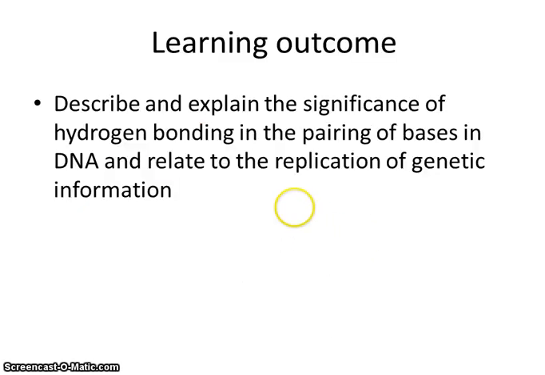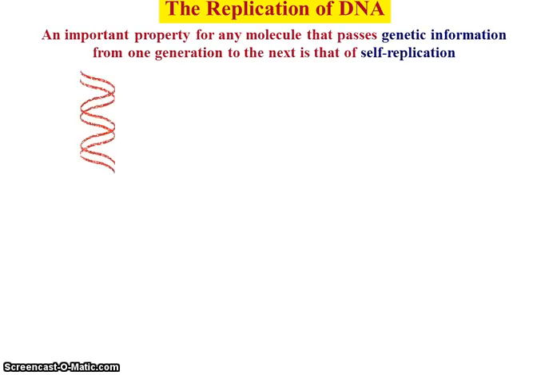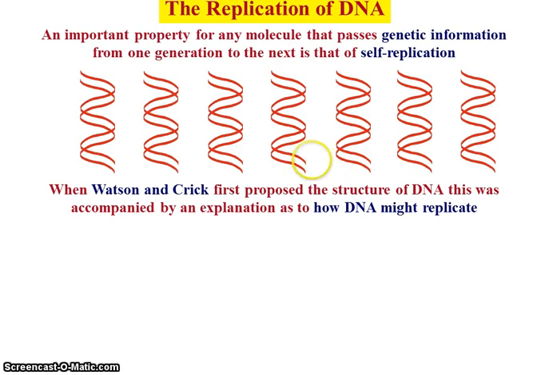And the final thing is very much a biological idea. Why is that hydrogen bonding and base pairing significant? Well, because it relates to the idea of replication. That means copying of genetic information. What we know is that living things can reproduce themselves. In order to do so, they have to make copies of their DNA. And Watson and Crick were able to use their model to explain how that might happen.